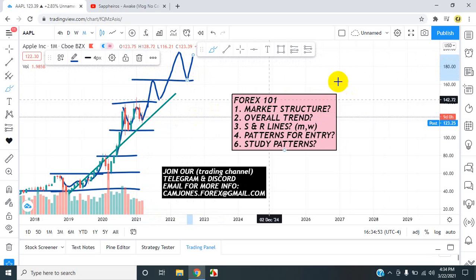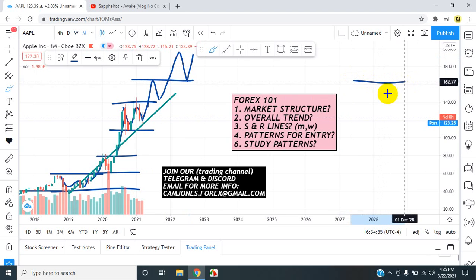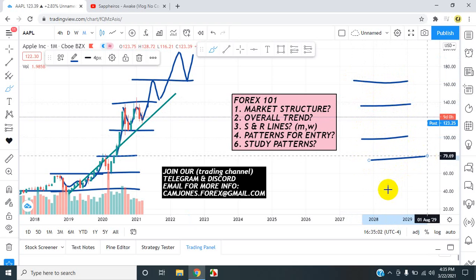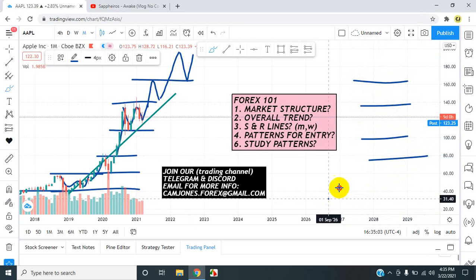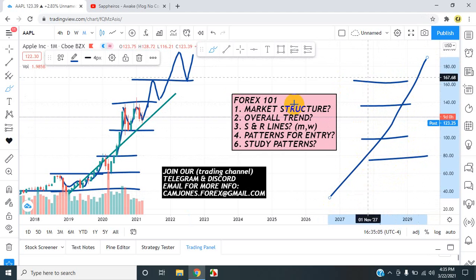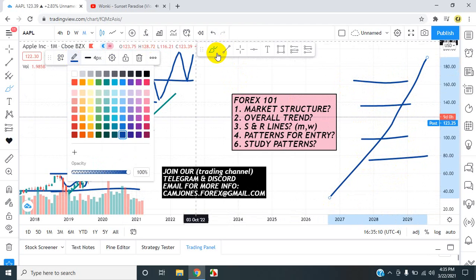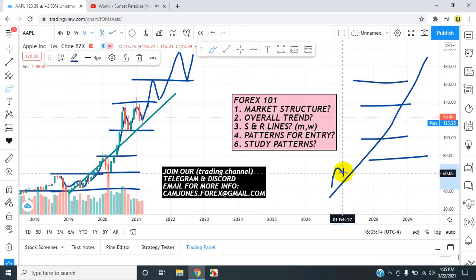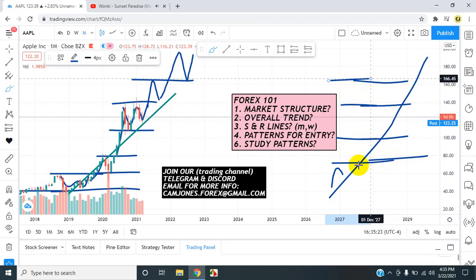Okay, so what we're trading is the breakout pattern and the retest pattern. For example, if we are in an overall uptrend, let's say price is bouncing up and down, and we're looking for these breakthroughs of these resistance lines. So once the market breaks the resistance line, it's always going to retest. So this is how it looks.